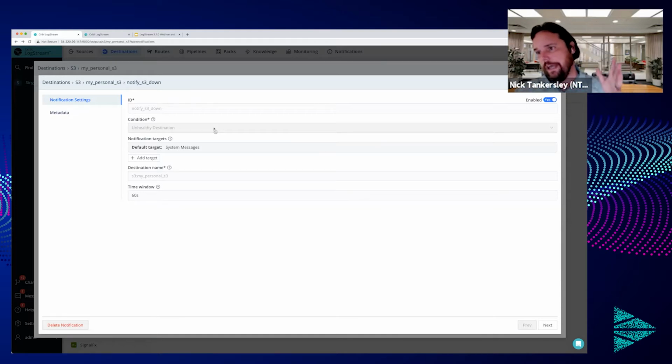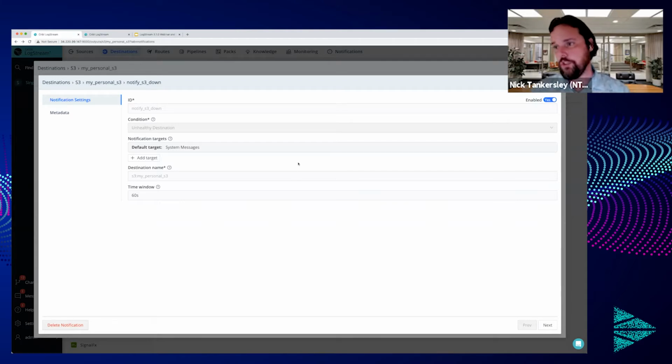Did that thing reach a health output metric 95% of the last 60 seconds? So we do a perc 95 over the time window. If it's 10 minutes, then you need to make sure that thing has to be in that boundary or in that band for that period of time. And then if it is, it will trigger a notification, which is essentially an event that is written to notifications.log. It is also written to a target. So just think of a target as a destination for your notifications. We didn't call it destinations because the targets run on the leader. They're managed by the leader, sent out by the leader.